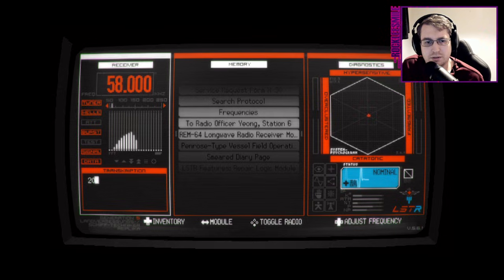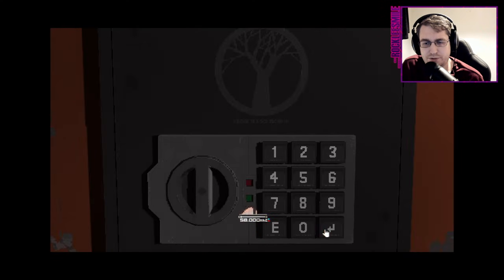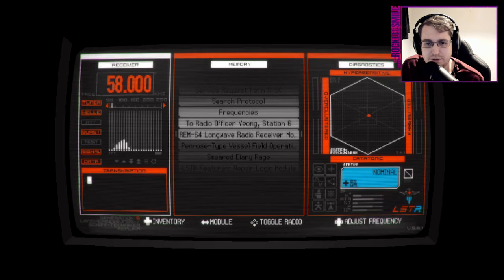Two oh four five one two. 204512. 2045. I have a good feeling about this one. 204512. No! Disaster. Alright, you got me.